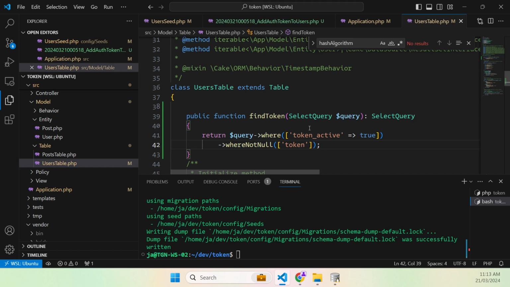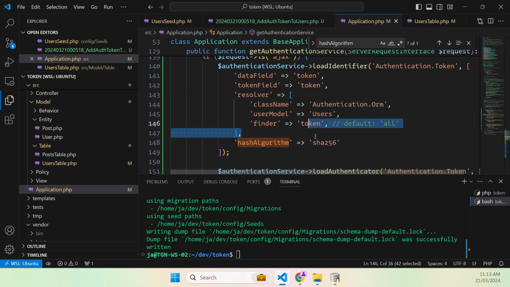So that looks good. We'll now be able to search in the database on that custom finder just for the users that have a token and it's active.